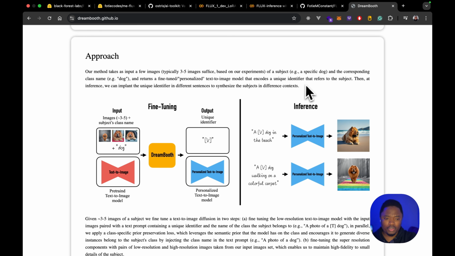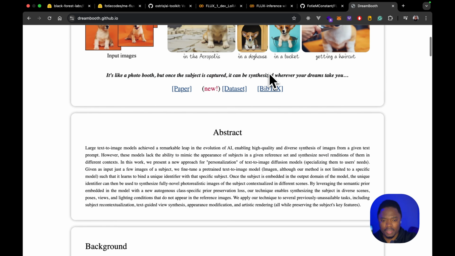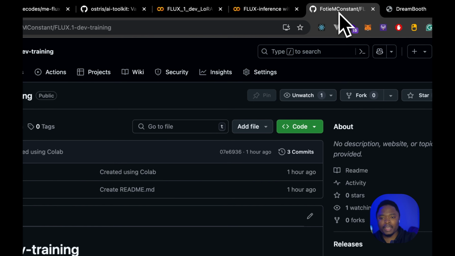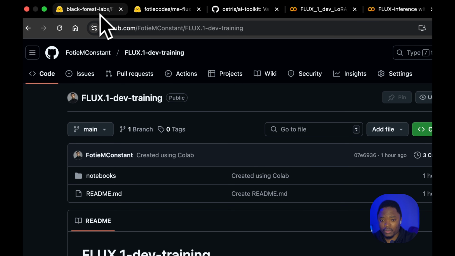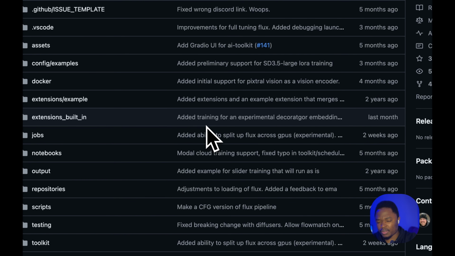And so much of the training methodology that I've seen follows this, and the AI toolkit that we'll be using is no exception.